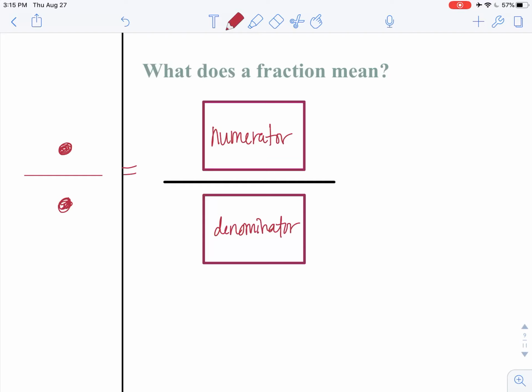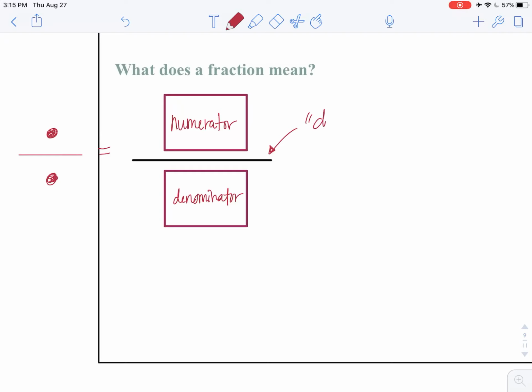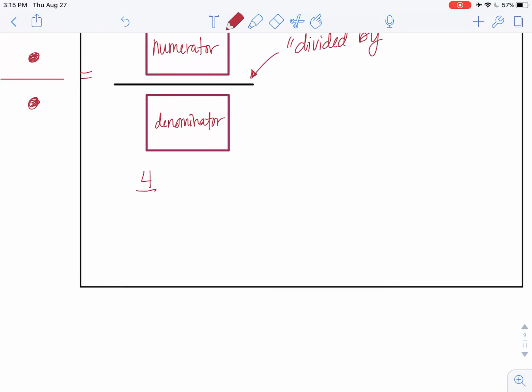So that's what a division symbol is. A division symbol is a fraction. And this fraction bar reads as "divided by." That's what that fraction bar means. So when I have 4/3, this actually means 4 divided by 3. And now, since 4 divided by 3 is a decimal, we're just going to leave it as a fraction. But if I have 24/3, that reads as 24 divided by 3. And that, ladies and gentlemen, is 8.